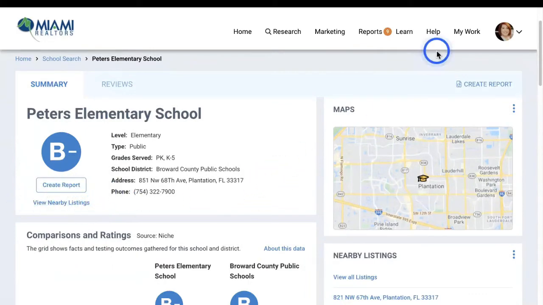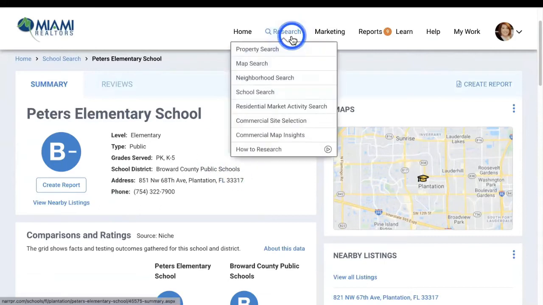listings. So what happens if instead of giving you a location, someone tells you a school? I really want my kid to go to XYZ school, so I want to find a property next to or close to XYZ school. If you go to research, you'll see that there's a school search option. So that was one way to get to the school information. You're going to pull up an area, a zip code, a city, or even a specific property and go to the neighborhood and you'll see the schools.